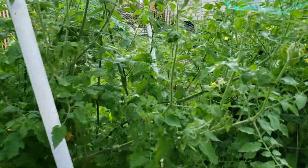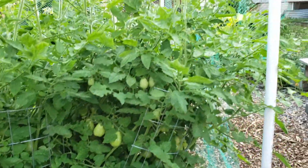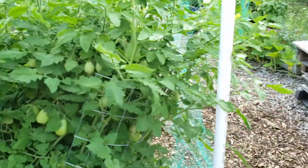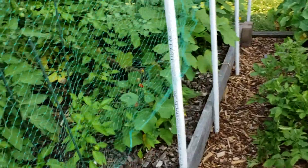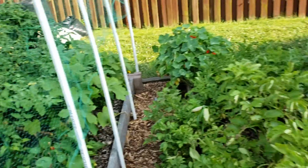And then the cherry tomatoes are also producing. You can see some in there. And so are the Roma. The Roma are producing like crazy also. I mean, just tomatoes all over. It's just more tomatoes than we will be able to eat. So we'll be blessing some friends with some tomatoes as we've been blessing some with some cucumbers. But yeah, even the peppers are beginning to produce. So here's the pepper plant with a few peppers on it. So that's been going really good. So excited about that as well.